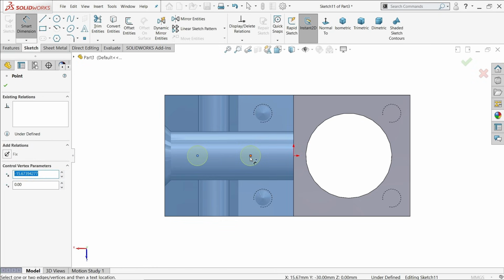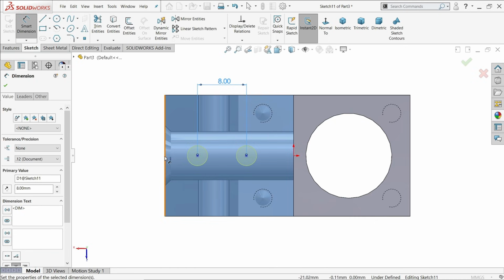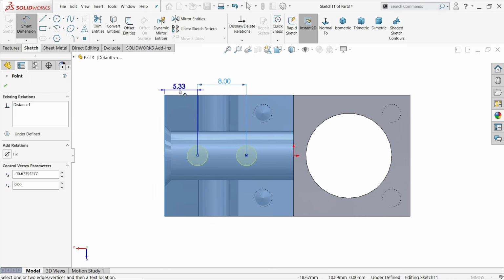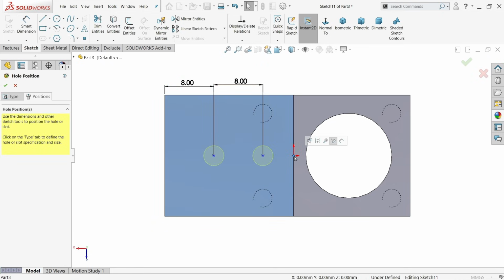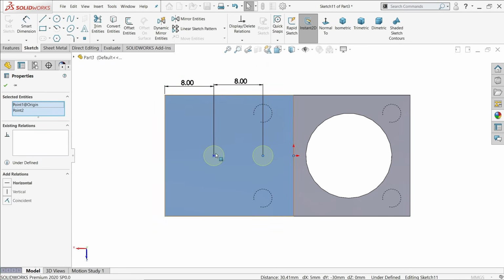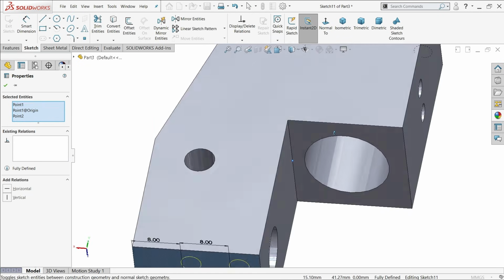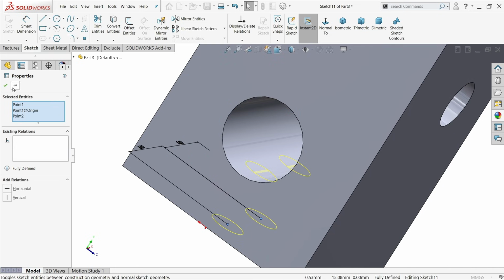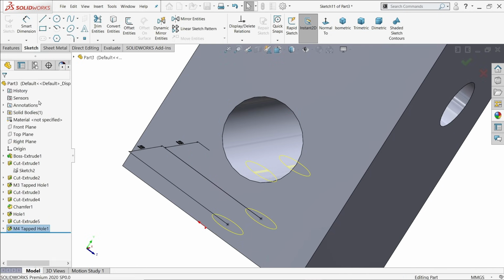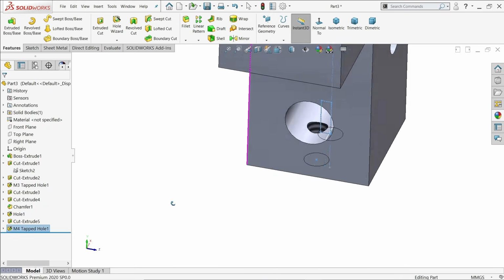Let's make the dimension 8 and dimension from outer edge also 8. Hold shift key, select the center point and origin point, horizontal relation. See, this is a fully defined sketch. Say yes. See, the tapped hole is created.